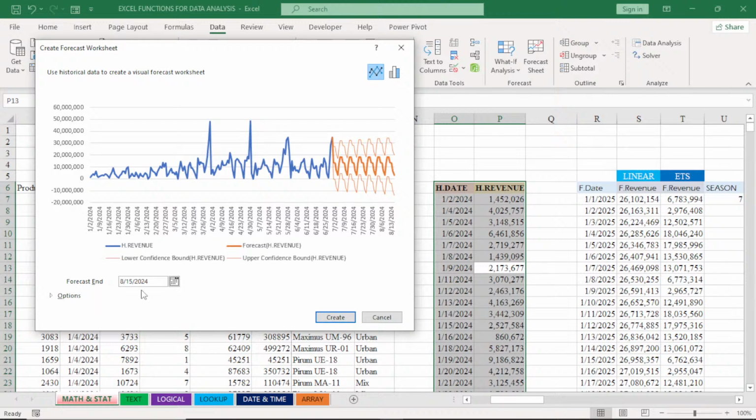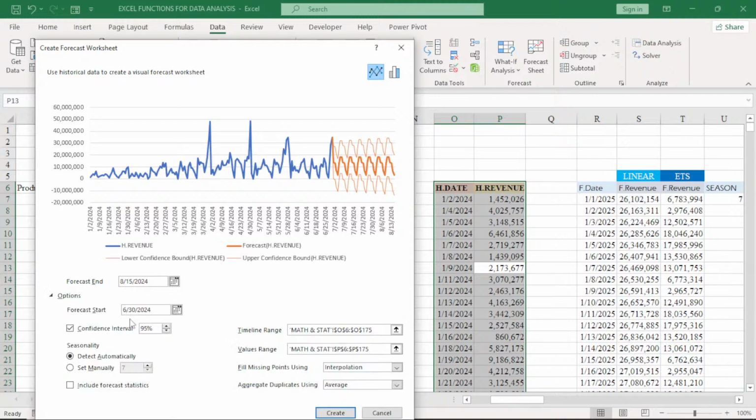Now what you are seeing here is that the data set we are using stops at June 2024. It stops at June 2024, that's our data set, 30th of June. And this forecast that is automatic is going straight to, I think, August 2024.